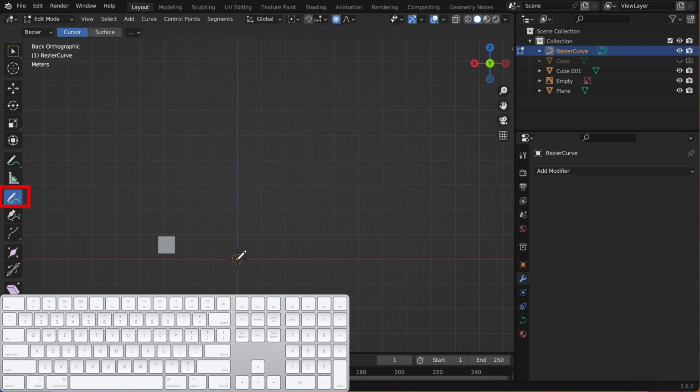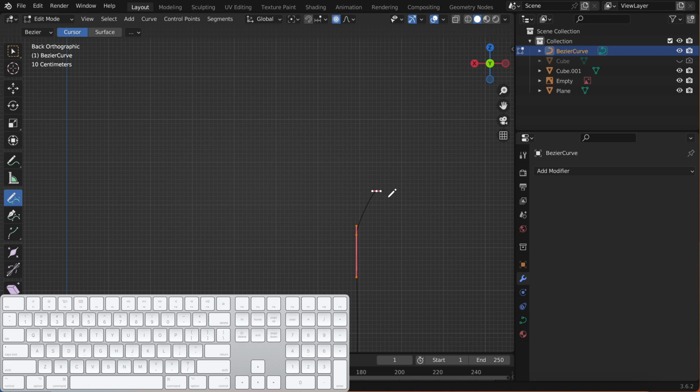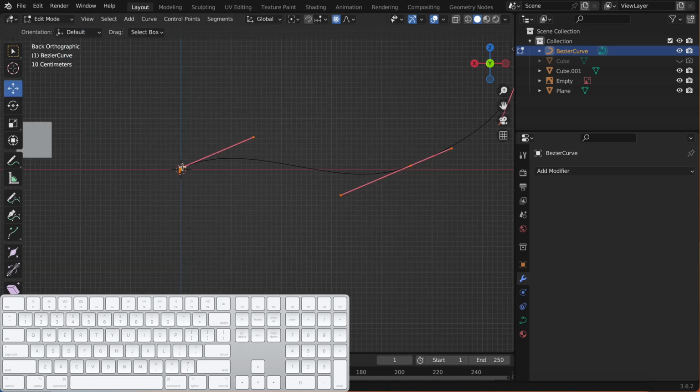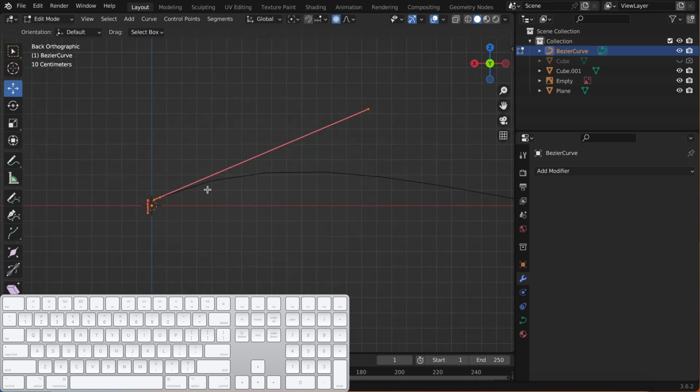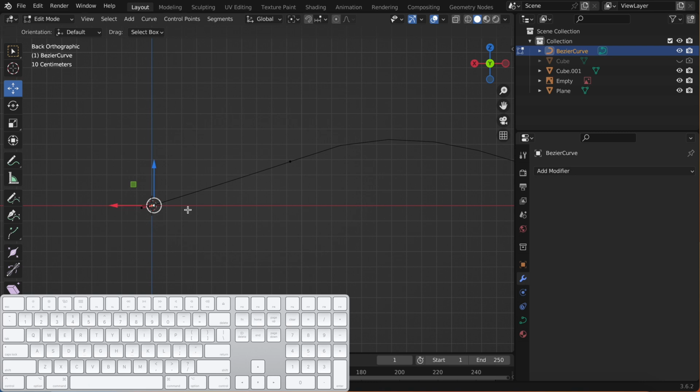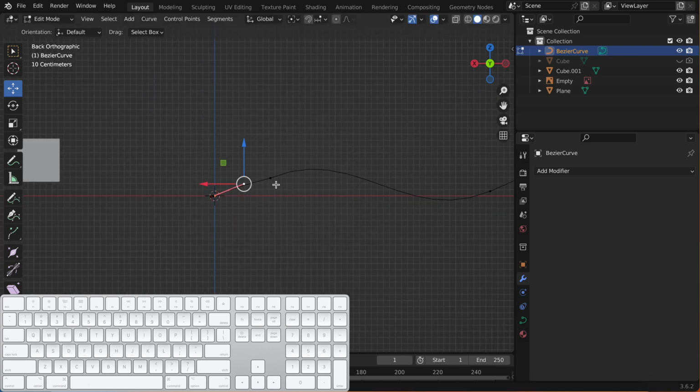I'll just start from here, and you could see I'm just going to draw like the shape of the bench and just kind of do my best to get that. And then when we have the shape, we could kind of edit our curve a bit. So I'm just going to grab this one. Maybe let's turn off that. Maybe I'll grab this and pull it back a little. I could rotate this so it's more straight, and I'm just gonna make this a bit more even.